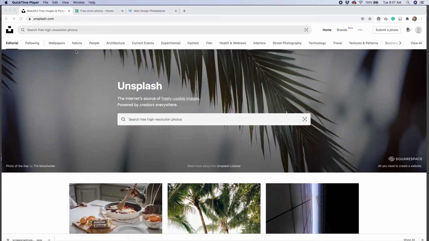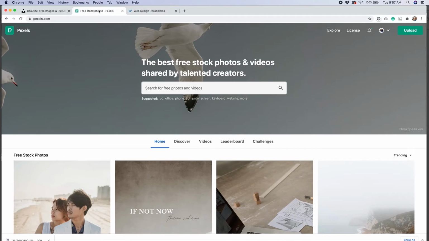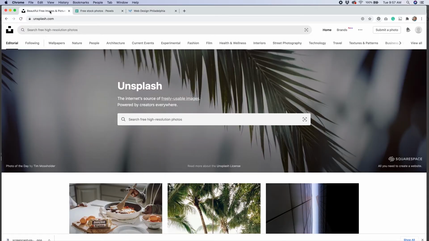The first thing that you'll want to do is download a stock image. There are a lot of different places to download free stock photos. Two sites that I like are Unsplash, shown here, and Pexels, shown here. Both of these sites have really beautiful images that you can download for free, and they aren't those cheesy ones that you sometimes see. They actually look really nice and professional, so I definitely recommend both these sites.